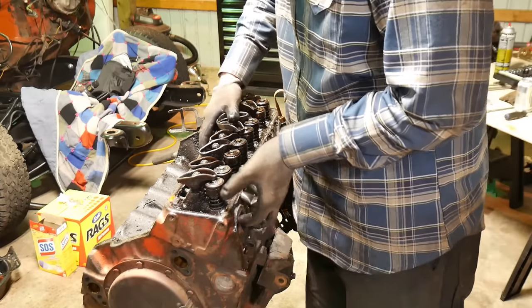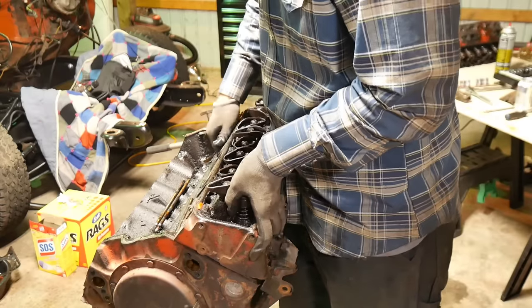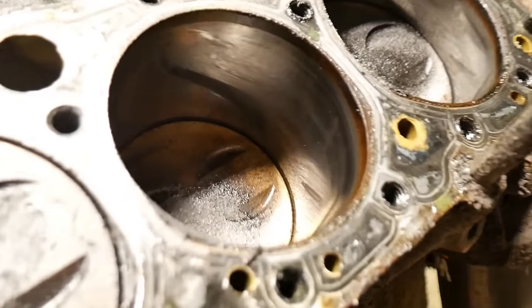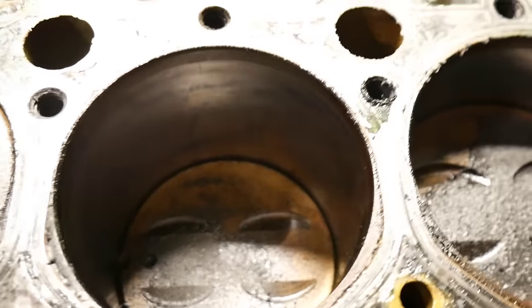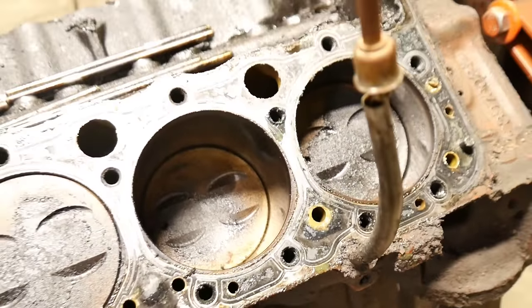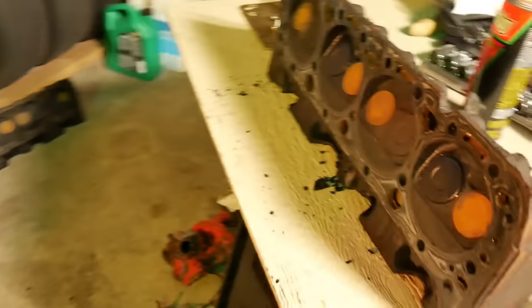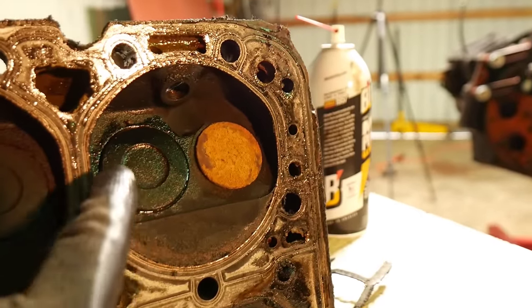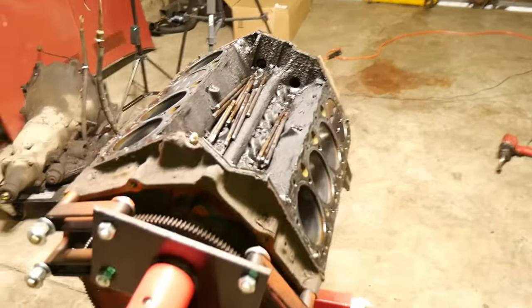Number three is hurt, so I'm really interested to see what's going on here. It does have some very light vertical scratches — fairly typical. I think just some ball honing will get those out, but nothing catastrophic. I'm thinking just a carboned-up or stuck compression ring causing the low compression. On this side we see definite valve seal failure — major valve seal failure. I've got to get this carbon off to see if any of them are actually burned. Long story short, the heads are junk. I think the block and rotating assembly is savable.